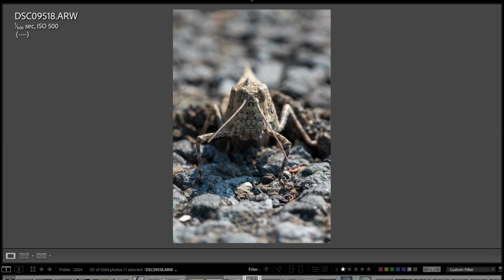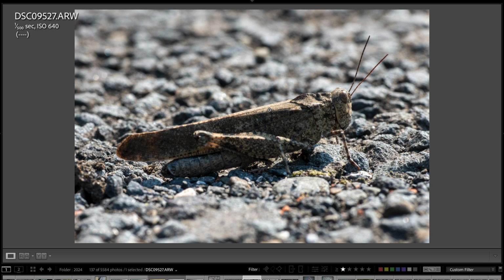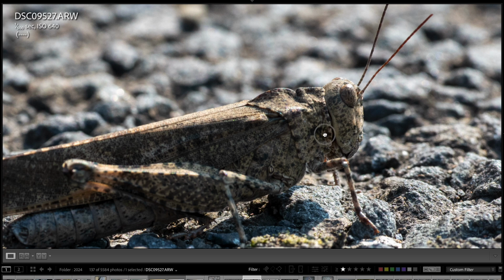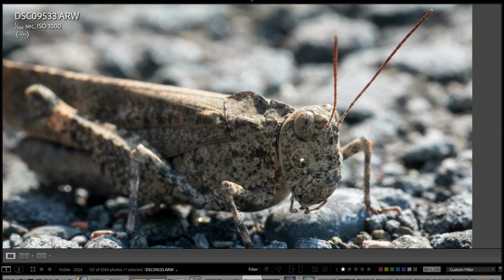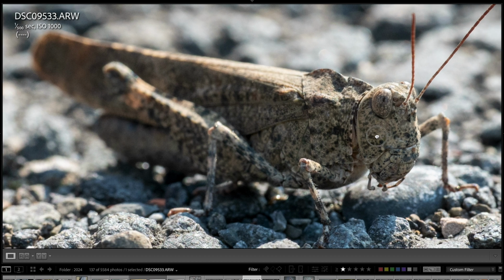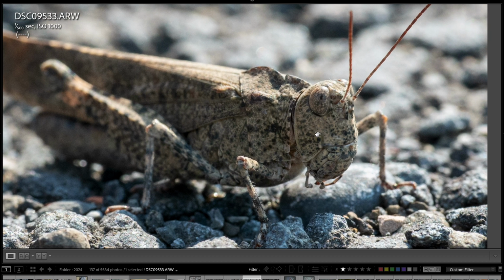Now this was a really cool looking grasshopper. It actually reminded me of Groot from that movie. Just the way he looks, he kind of looks like wood. And I really thought this came out awesome. I mean, it's just very cool. He was very friendly. He hung out for a while and let me photograph him, which was quite nice. Kind of felt like I was communicating with this thing, sort of.